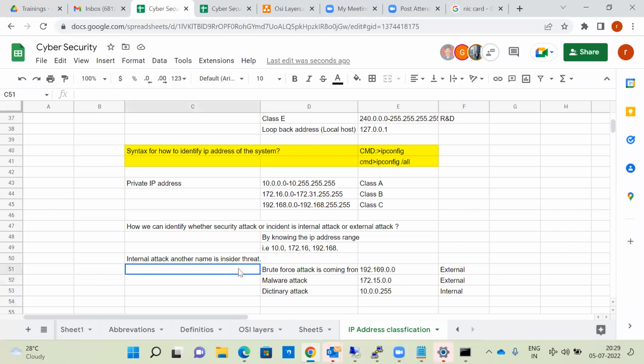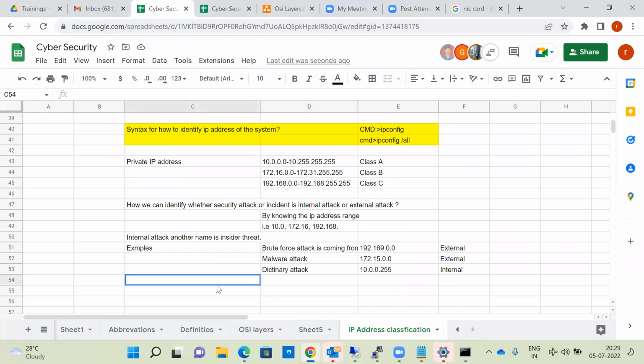You're welcome. So these are a couple of examples to identify how we can say it's an internal attack or external attack. Clear? So that is about classes of IP address and IP packet. So what is meant by an IP packet? An IP packet contains an IP header and payload. IP means Internet Protocol. Whatever messages you are sending in Microsoft Teams, Slack, Skype for Business, WhatsApp, Facebook, or email, or when you are accessing an application, everything is a data format in the form of IP packets.